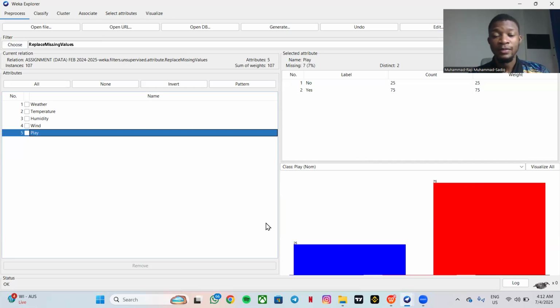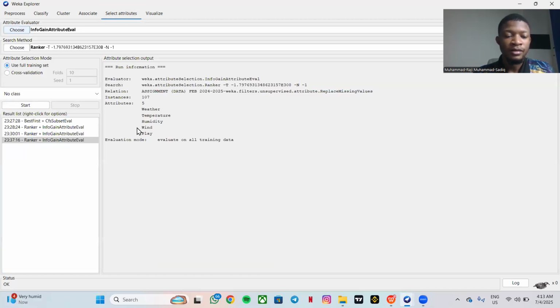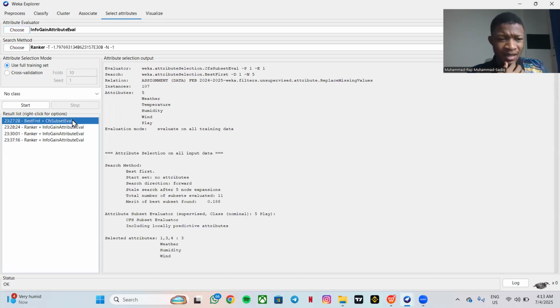Now I'll go to the next part, which is attribute selection. In this part, we use the CFS subset eval and information gain attribute evaluators. For the CFS subset eval, we have this result here after applying it to the data.